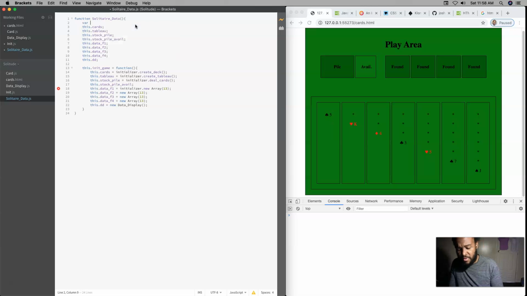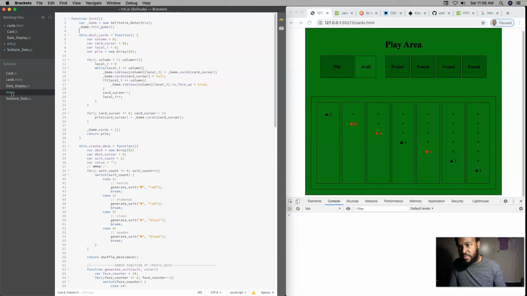I can just say var initializer equals new init, and then just fix all those. Okay, that makes this.